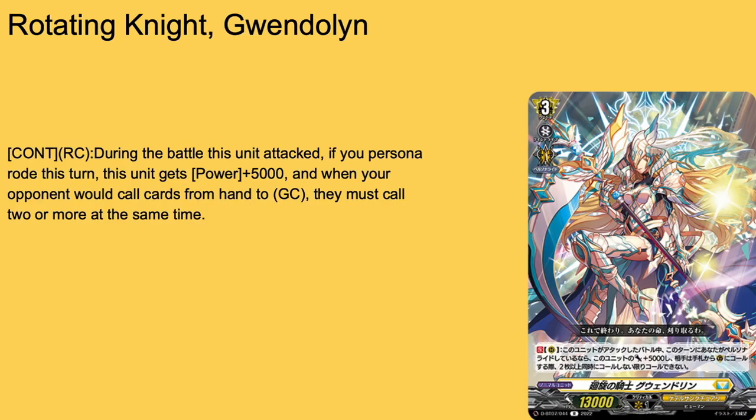And then we have some more Keter cards. First up, we have Rotating Knight Gwendolyn. Grade 3 turns out Persona at 13k base, contains rear guard during battle she attacked. If you Persona rolled this turn, she gets +5. And if your opponent will call cards in guard circle, they have to call 2 or more at the same time. I honestly prefer Decordia, because while technically they do the same thing, Decordia doesn't require you to be a Persona ride, even if it's just a cost of a counterblast instead of it being free. I don't have to restrict it to a Persona ride, and it forces out the same amount of cards, if not more, because it forces out grade 3s. So, yeah, I prefer Decordia. If you want Gwendolyn, 2 of it, but Decordia is just better in my opinion.